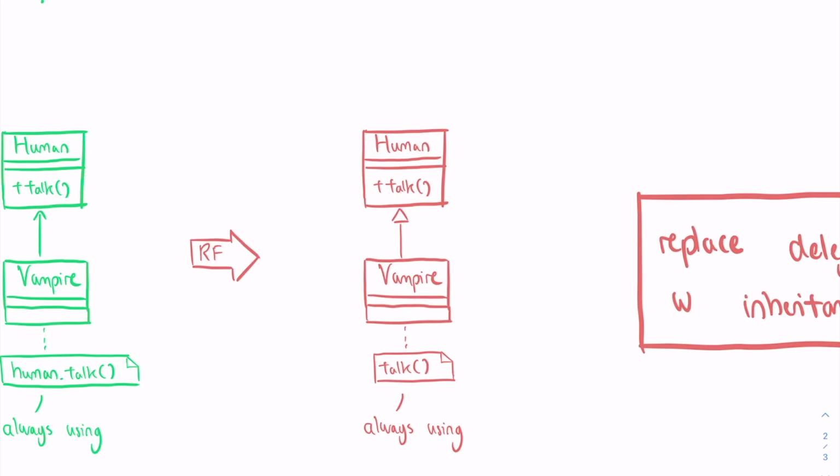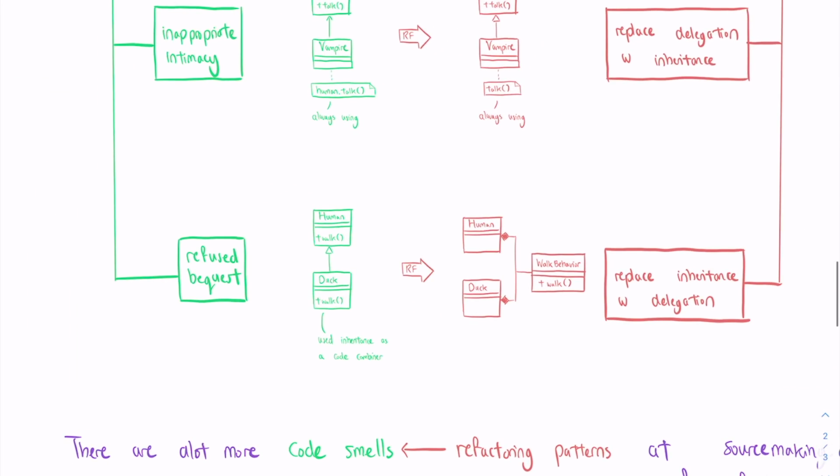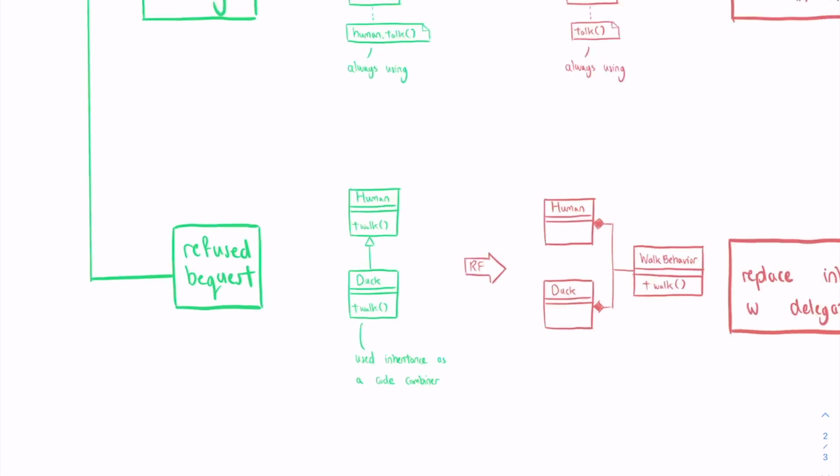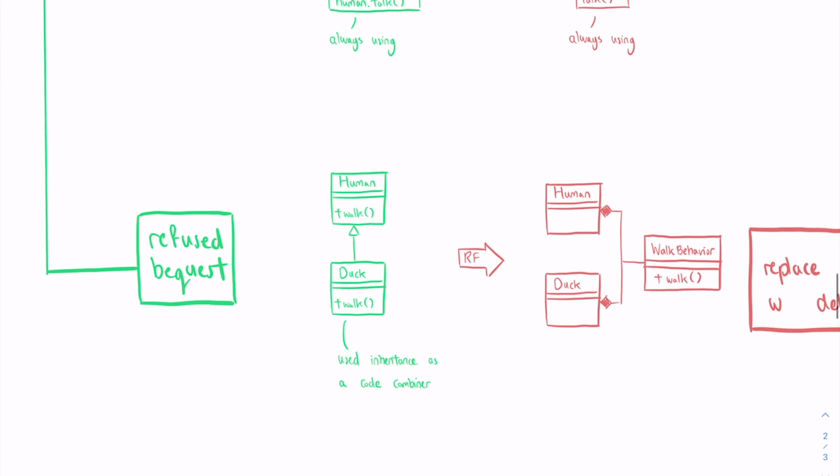Okay, so the last example is an even more funkier name. At first when I first saw this name, I really have no idea, until I look at the illustration and look at examples of what this actually means. Similarly, it is trying to indicate that this code smells of a wrong relationship.